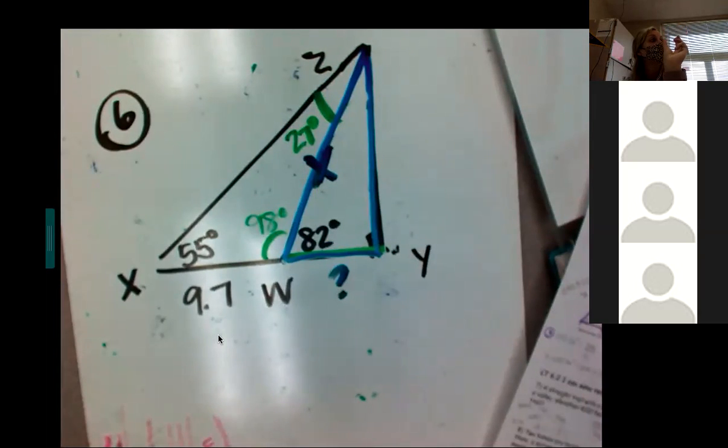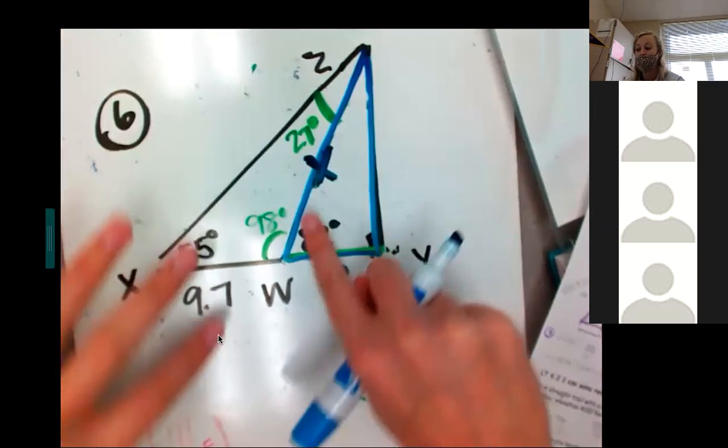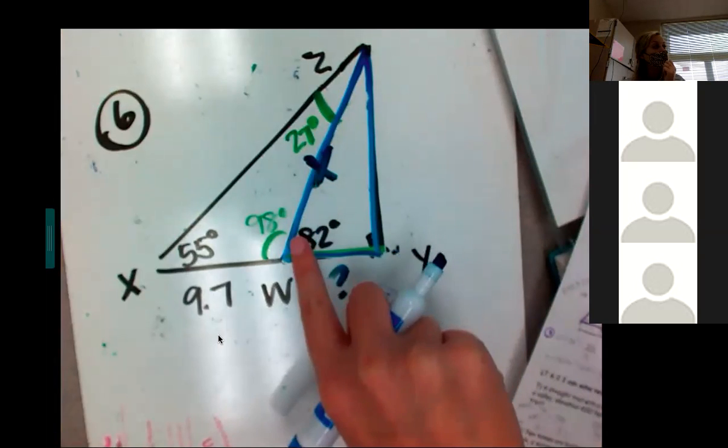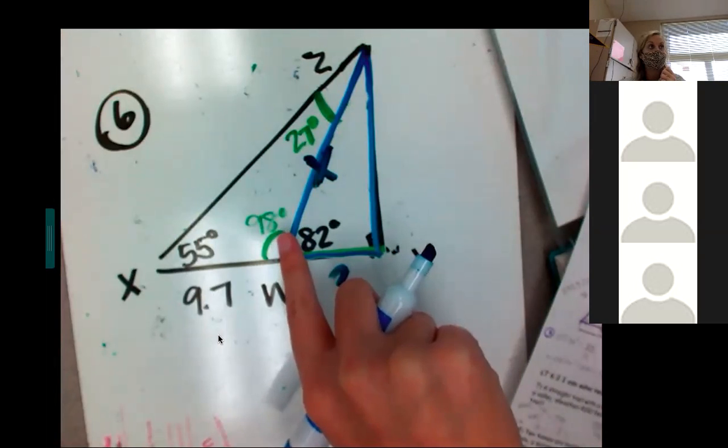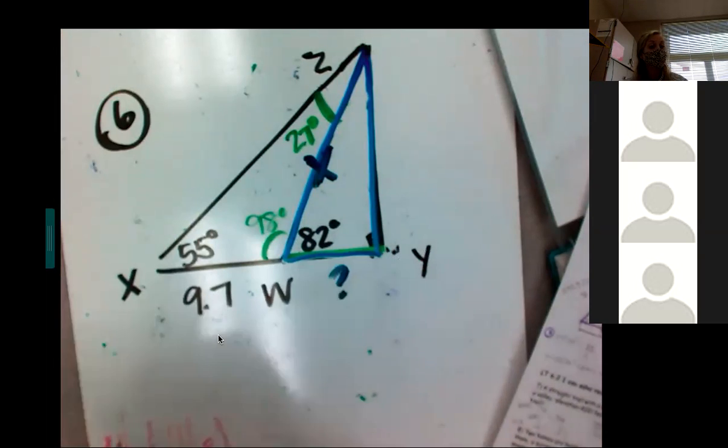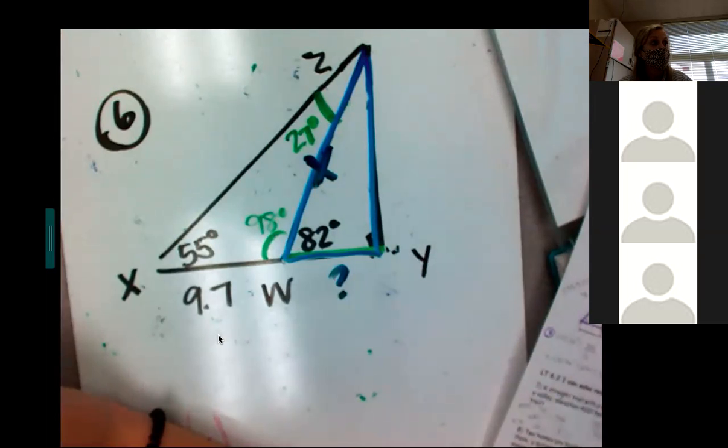So listen to me very carefully. You want to try to find the side that somehow connects to the other triangle. That's going to be the easiest one to attain. Do you see how both of these smaller triangles share that middle side? Does everybody see that? Okay, this one's hard, so I need to make sure you understand where I'm coming from.